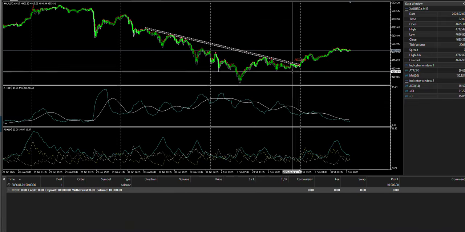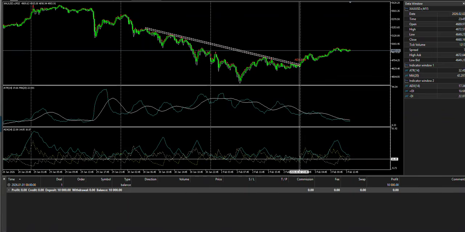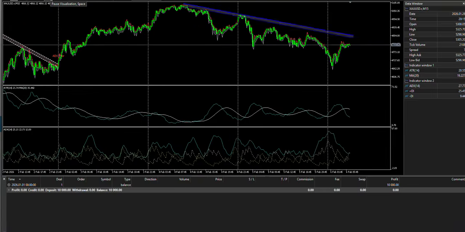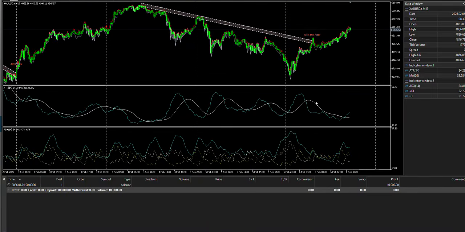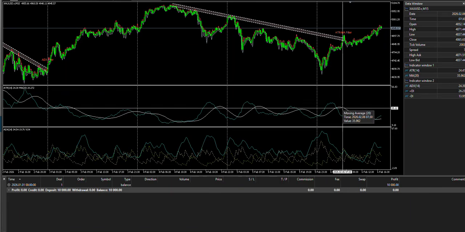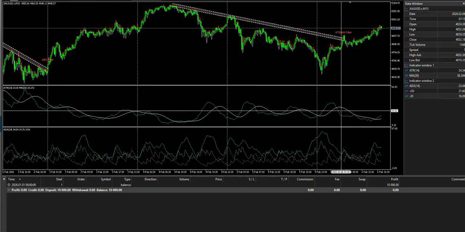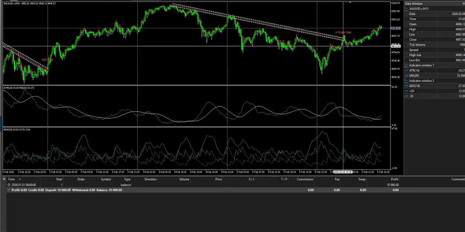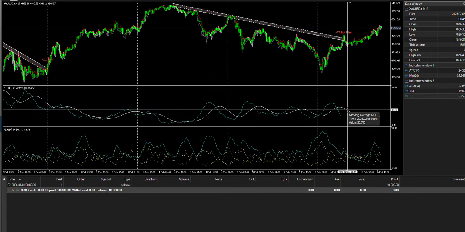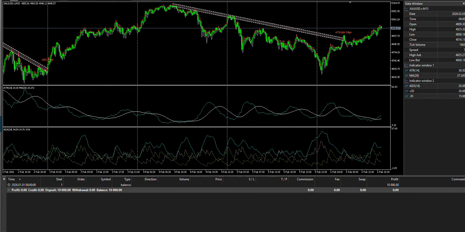So it does not enter this one because the ADX is less than 22. Okay, that's the ATR MA. We can see here the ATR MA. The ATR is very low, and the MA is here, so that's why. Of course, you can turn off this filter by making it 0. Any filter we are using can be turned off. Okay.